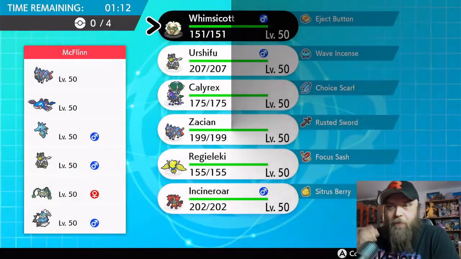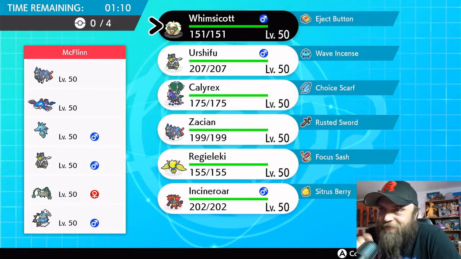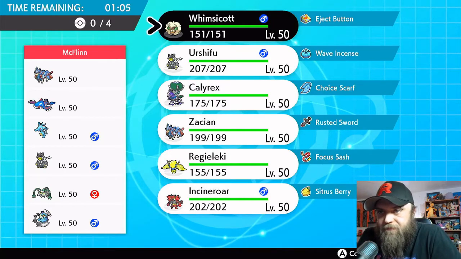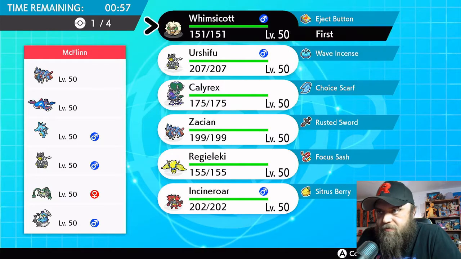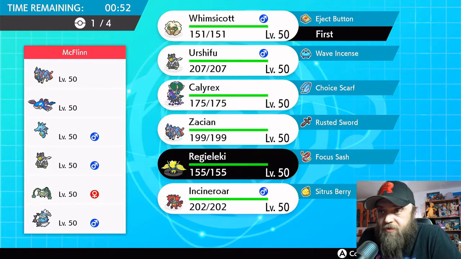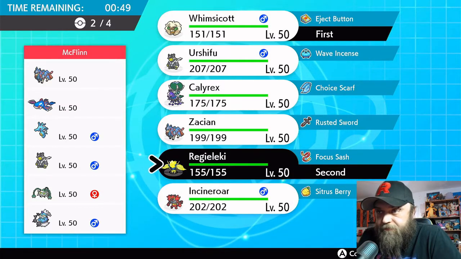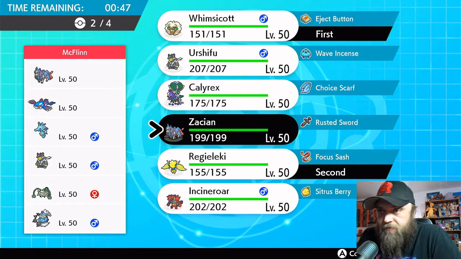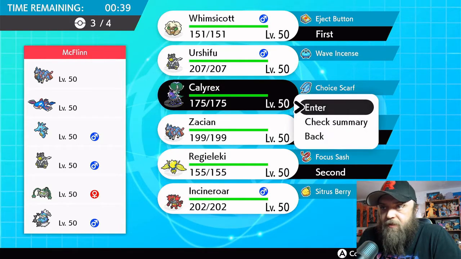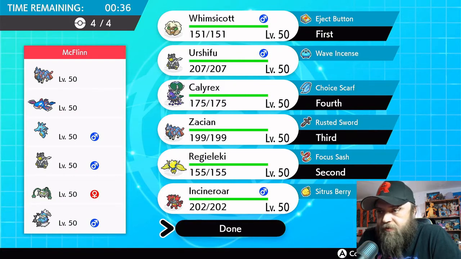We got another battle. I'm, like, positive this is the same exact team we just went up against. Like, I'm thoroughly convinced it is. I mean, we could do the same exact thing. Regieleki, Whimsicott, Zacian, and Calyrex. Like, I don't think it's the same person.